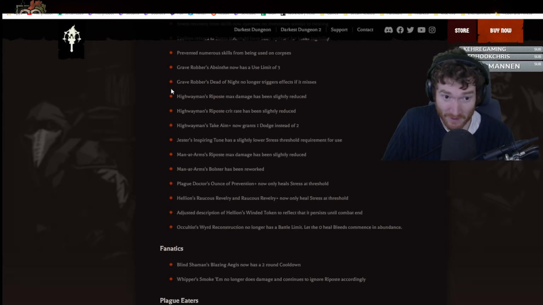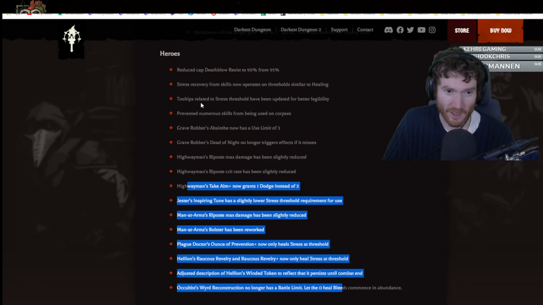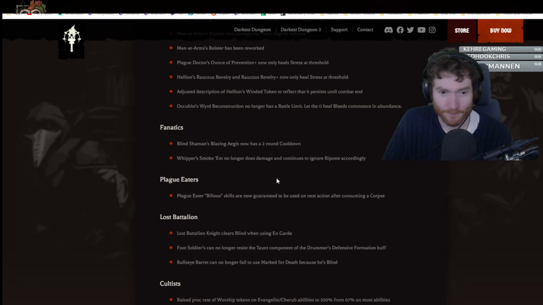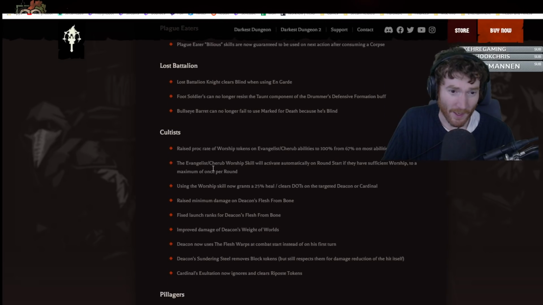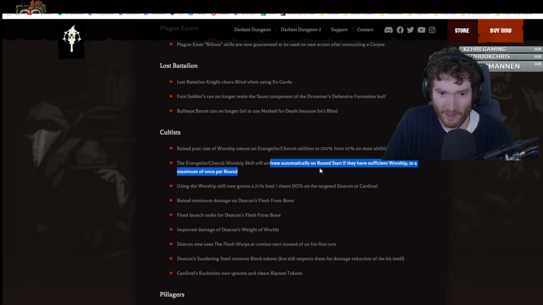So that was the rebalance patch then. So this is basically going to be a slight riposte rework for 2 characters and a bunch of stress healing. We got to go look at that in a minute. All right. Cultists raise proc rate of worship tokens on Evangelist Cherub to 100%. Scary. Evangelist Cherub worship skill now will activate automatically on round start if they have sufficient worship.